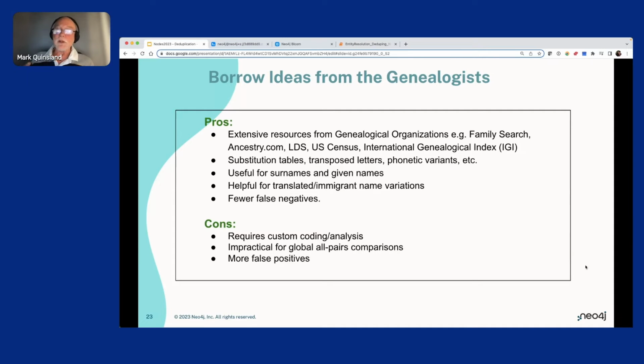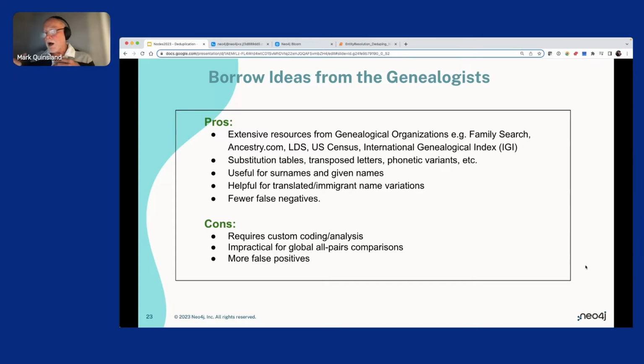And then they're also really good at identifying translated immigrant name variations. So my family's name was changed when they moved from Norway to the United States. Same with my wife, her family. So you can say, well, you didn't find it under this name here, but did you find it under this name here, which is somebody who decided to keep their name, or Johann versus John is going to be the translated or the immigrant names value.